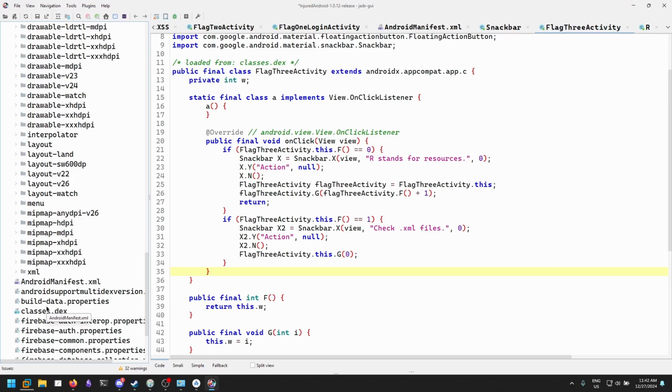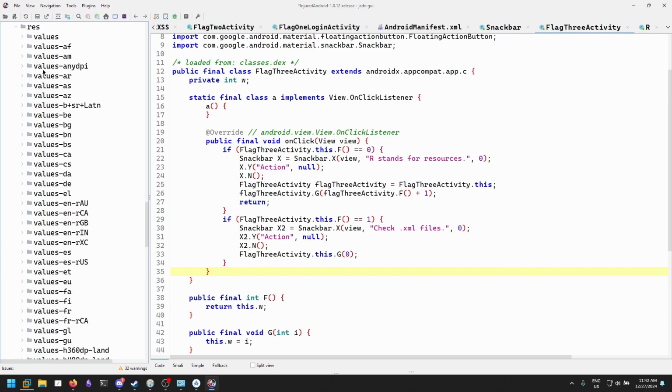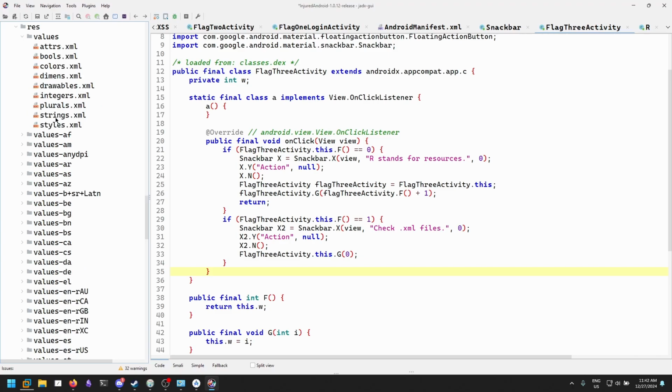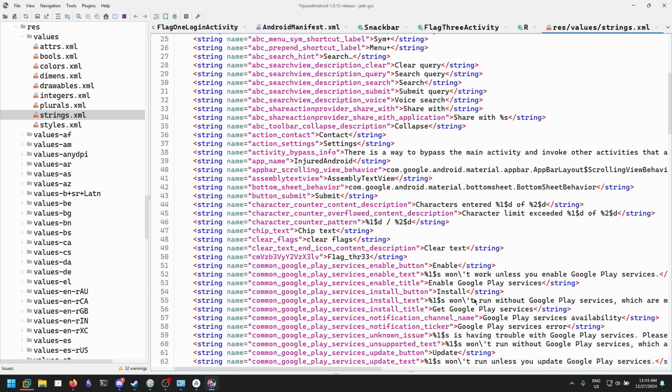I don't remember where the strings.xml file is. Maybe here, res, and then values, right? And then we have strings.xml. This is a file where developers store strings that should be hard-coded. So for example, the application name string is hard-coded, and it shouldn't be a secret. So it's just hard-coded in the strings.xml file.